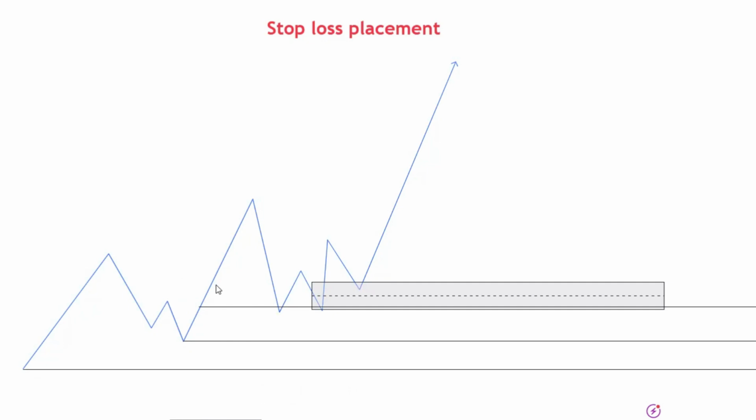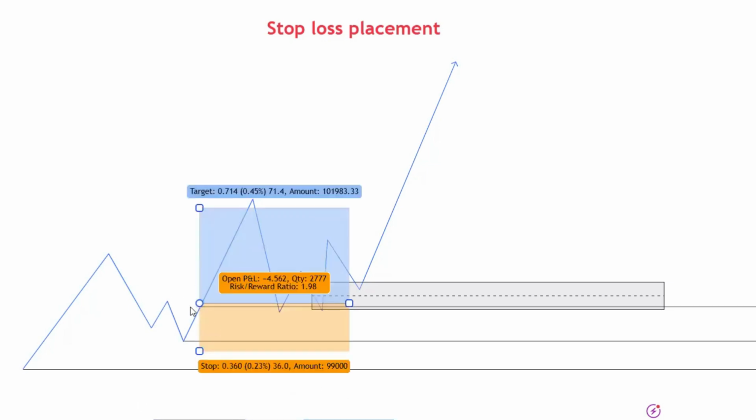What is the most important low that orchestrated the shift of market structure? This is the low, right? This is the low that orchestrated the shift of market structure. So let's assume you enter this trade here, whether through breakout or through retracement. Should you place your stop loss here? That is a no. Why? Because placing your stop loss here will double up your losses in the market.